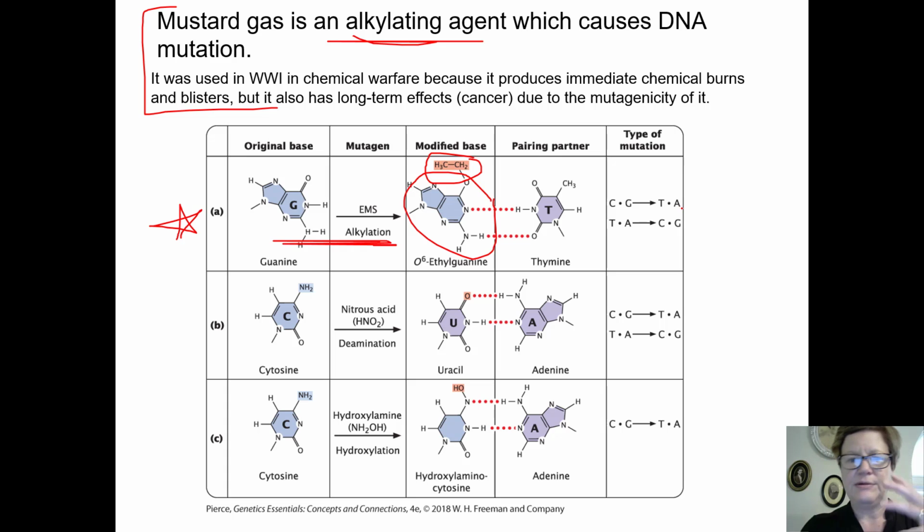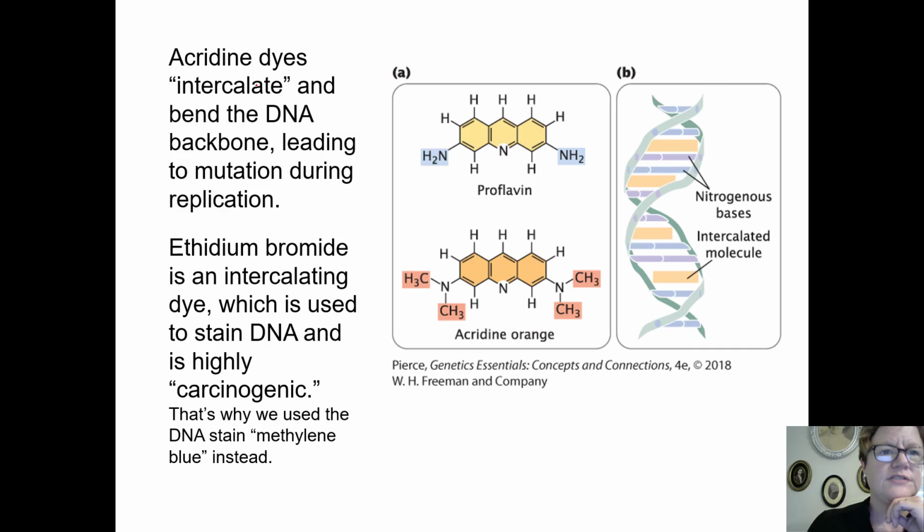So it's always about this mispairing, these chemicals that come in and mess up the nucleotides that are there, or they mimic the nucleotides, and then they misbehave right at that moment of replication so that polymerase puts the wrong base across from it on the new strand. So no need to memorize all these or which one does what. But there are these chemicals that have these effects on DNA. And so in this case, it's a mutagen, a chemical that causes mutation, and it's because when it gets into your cells, alkyl groups get attached to your nucleotides, and that makes them misbehave during replication. So people who got sprayed with mustard gas during World War I, a lot of people died in World War I, but the survivors, some of them developed cancer later, sort of that long-term effect of exposure to mustard gas.